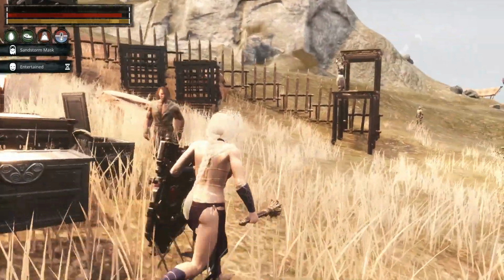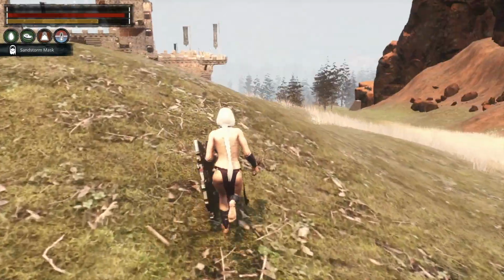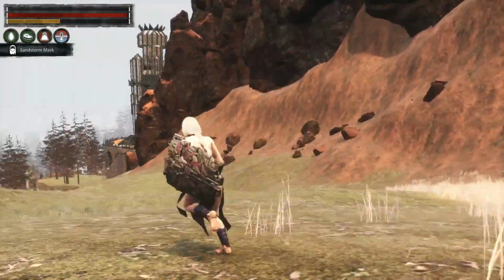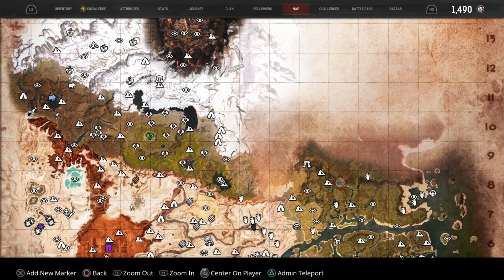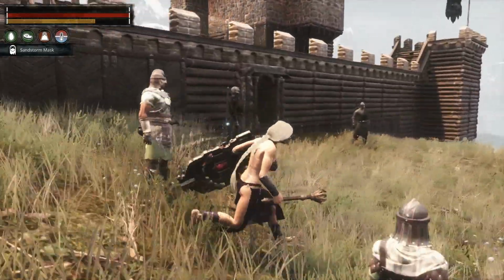But I think we're done there. Well, let's go back. That was okay. That was all right. But what I want to do now is go to my base over here on the coast and try and set off a purge there. That'll be interesting. I shall organise my guys a little bit, then we'll head east.